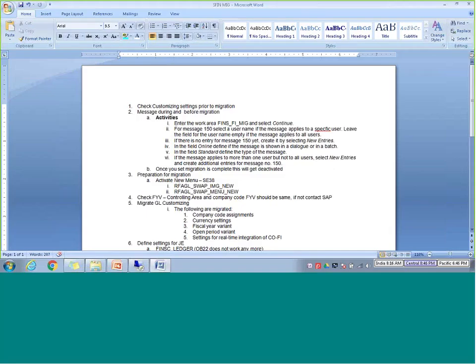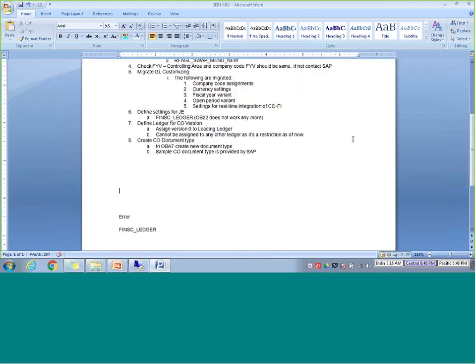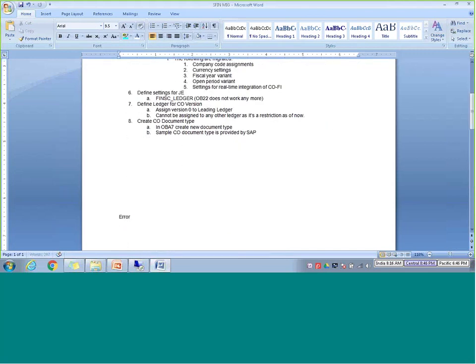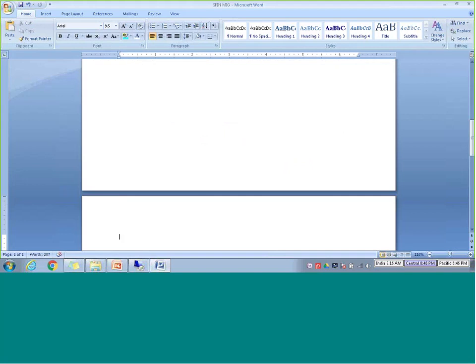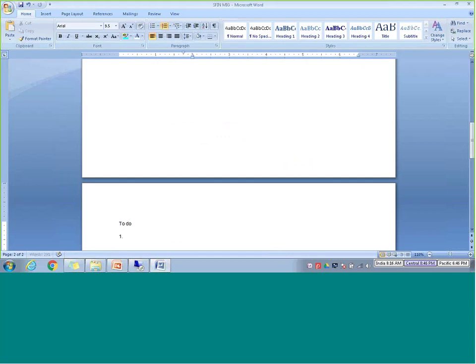So let me write down the to-do items, because otherwise I will forget. If I get blocked into project work, I forget. The to-dos are: one is an error I have to look at, another is the FICO config document I have to send.